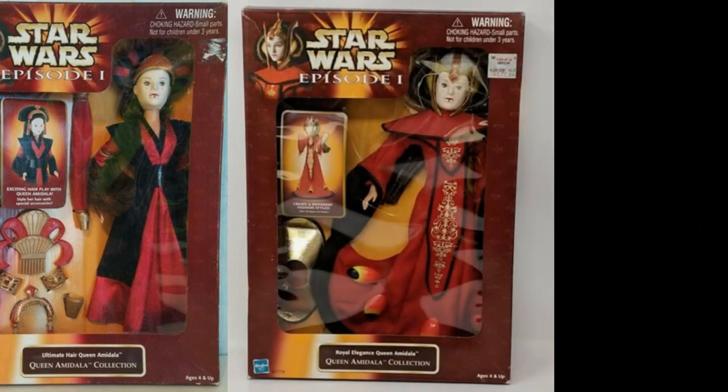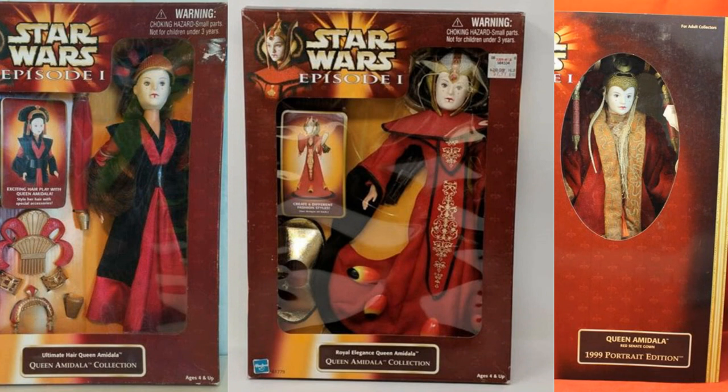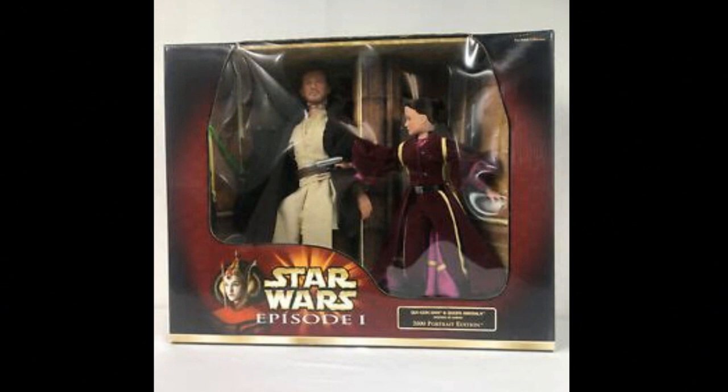Whilst releasing strange oddity characters like this, they missed one major character — Padme Amidala. It's interesting she wasn't included in the main central waves, because she's a really important and action-oriented character that would have suited this line very well, drawing on previous experience from their Princess Leia figures. However, they did dedicate a whole subline to Amidala in her various different outfits — much more doll-like, clearly aimed at girls in a Barbie-style approach with things to play with her hair and change her outfits. That said, they did release a special two-pack including Qui-Gon Jinn and Padme in her action role towards the end of the film — a costume I really like — and this is the figure I think should have been released as part of the main wave.